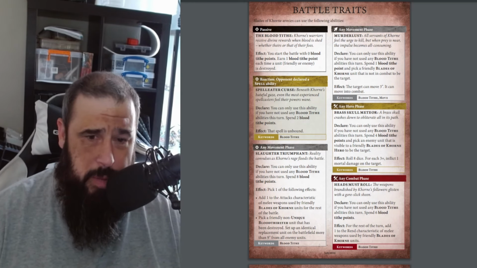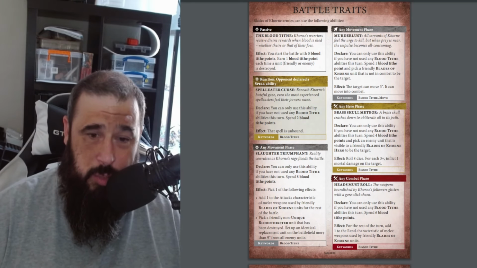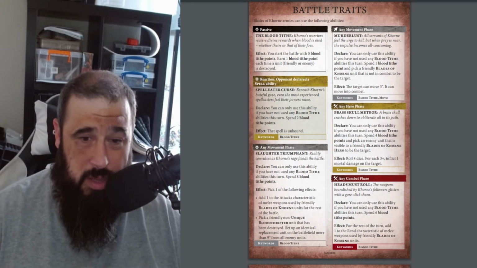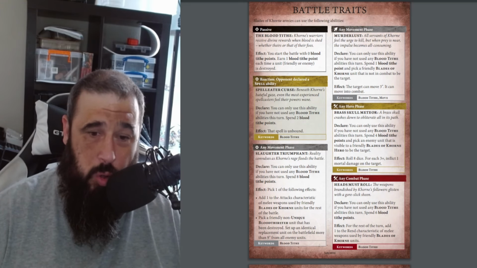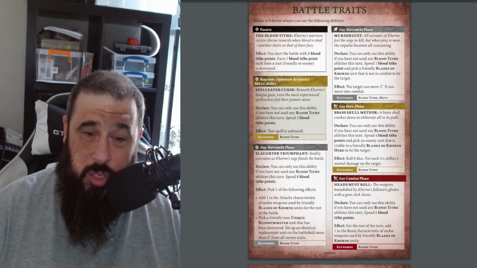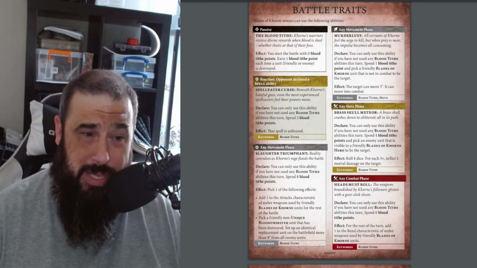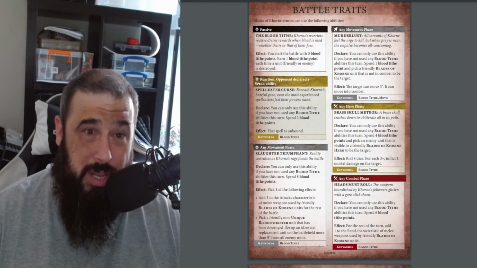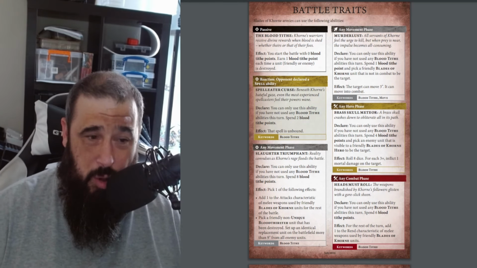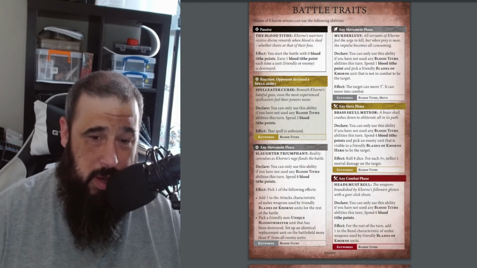Then the Brass Skull Meteor, so you spend 4 Blood Tithe points. You pick an enemy unit that is visible to a friendly Blades of Khorne hero to be the target. Roll 8 dice, and for each 3+, inflict 1 mortal damage on that target. It's quite a nice way of picking out heroes and putting damage onto them. Those pesky little things like the Sloppity Bilepiper that hangs around the back and really annoys you, or that little wizard that's really going to piss you off. This is how to get rid of it.